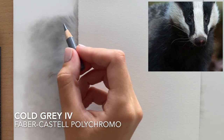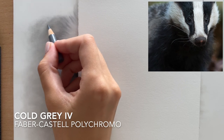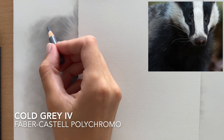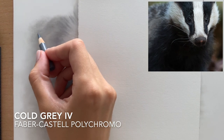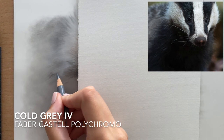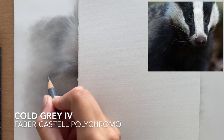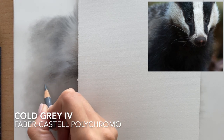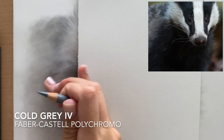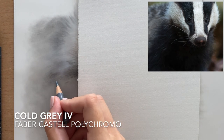It's always so good to see your work in a professional gallery space, surrounded by other artists. You get to meet so many people in your line of work as well, which you don't always get to being an artist. It's quite a secluded, lonely job, because you're not around people every day. You're doing your own thing. So I think going to events like this is really good for networking, and you never know who you're going to meet. So yeah, I had some good conversations with people, met loads of other artists. Their work was insane.